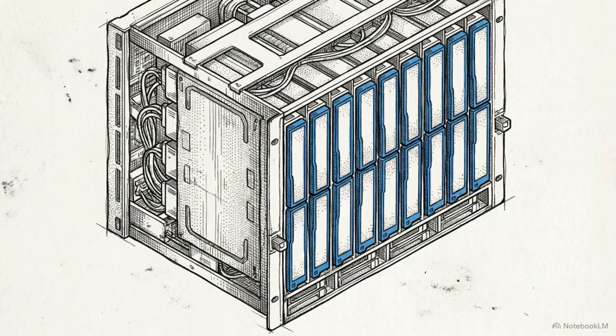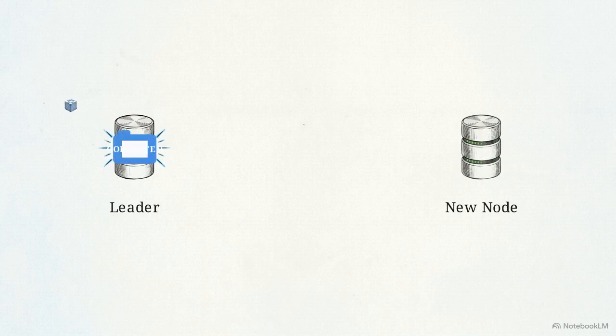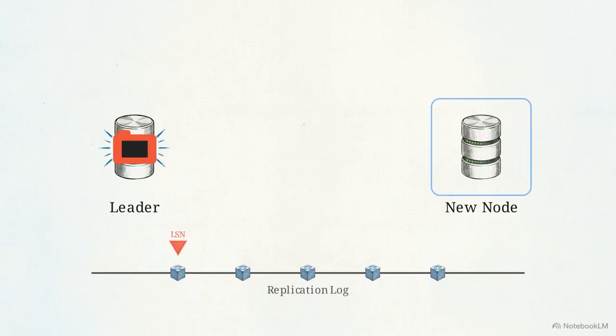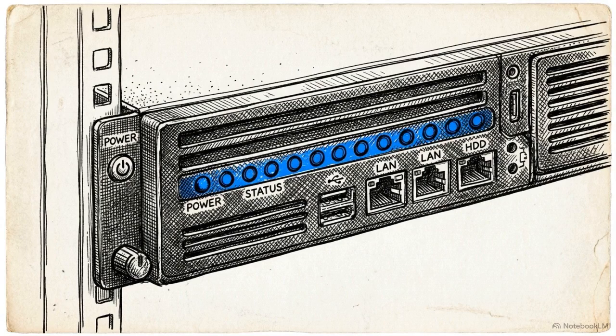Expanding a cluster requires bringing new followers online, but executing a standard file copy from the leader will corrupt the data because the live database is in constant flux, processing writes mid-transfer. To correctly bootstrap a node without taking the system offline, you take a consistent point-in-time snapshot of the leader, copy it to the new hardware, and then the new node requests the specific backlog of data changes starting from an exact log sequence number. A similar process, called follower catch-up recovery, happens when an existing node reboots.